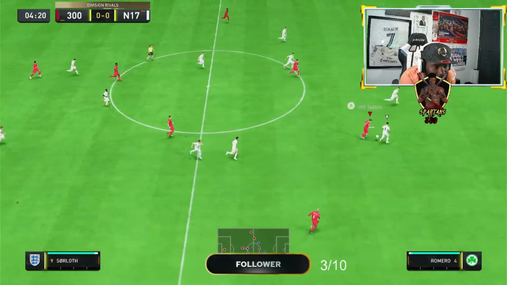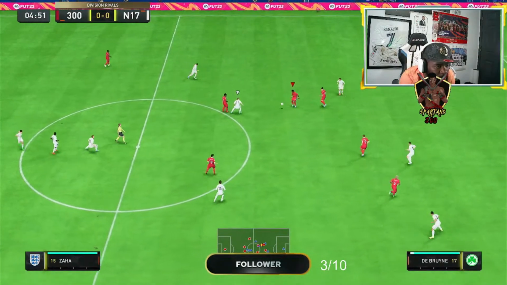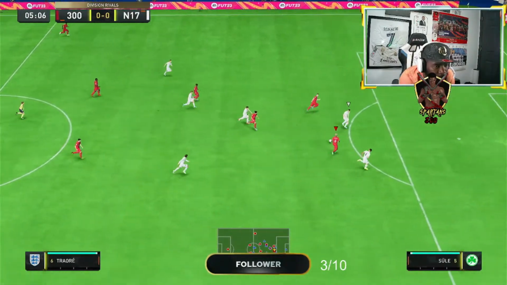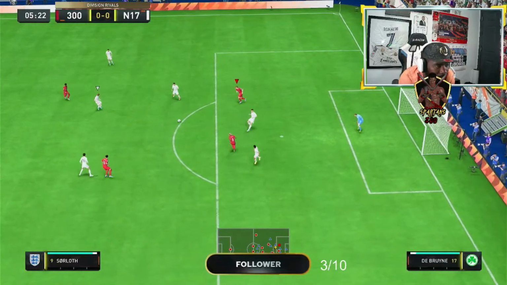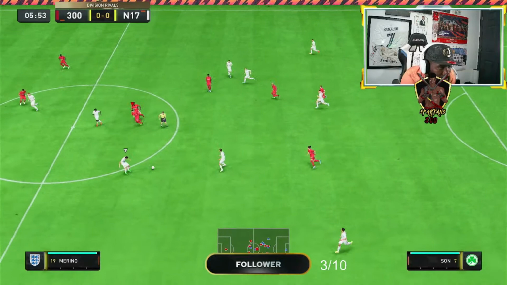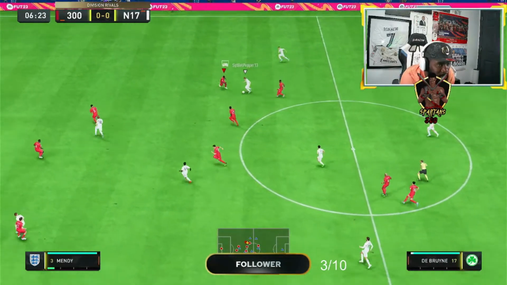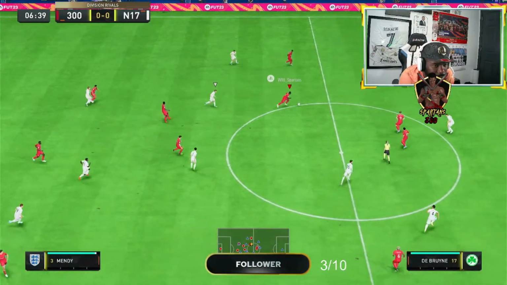Joe Gomez, Antonio Rudiger in central defense, and so many different ways to configure an attack. In this case, it'll be two men up front. Wow. And introducing the visitors' lineup today. This guy got my passes. Kevin De Bruyne plays with Rodrigo Bentancur.